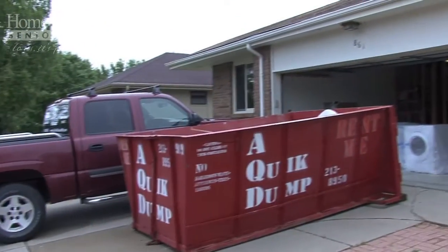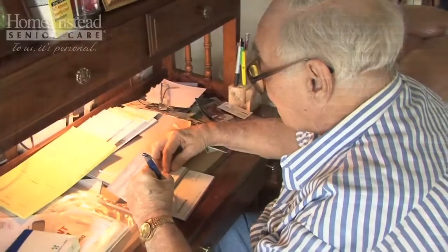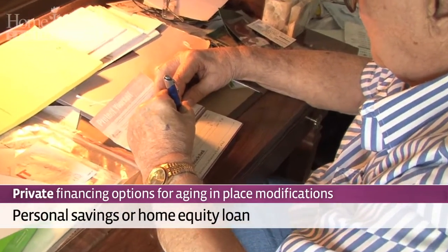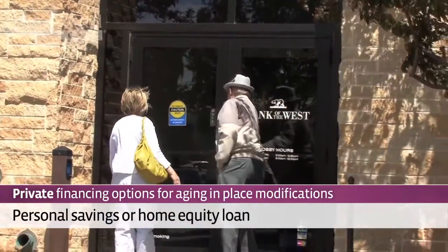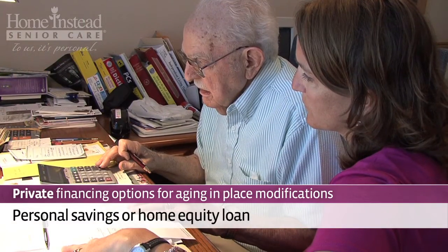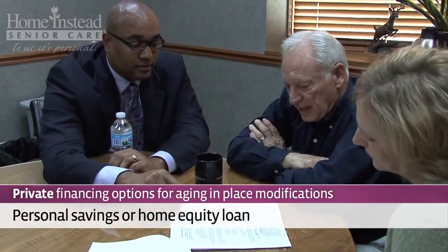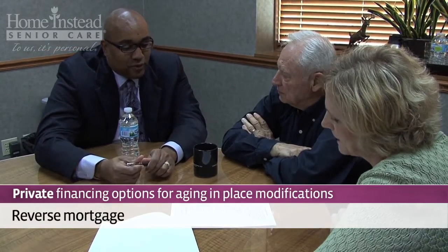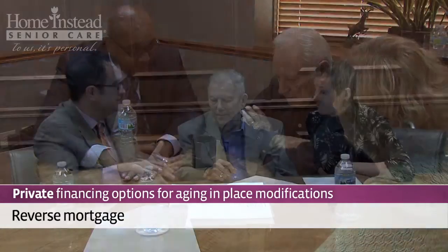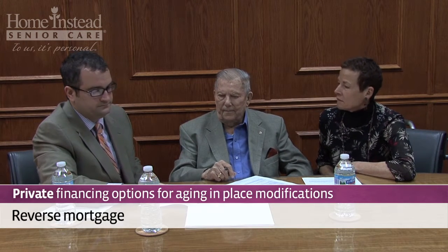In general, there are two types of funding to pay for remodeling of your parents' home: private and public. The most likely source of private funds are their own. Perhaps they have enough savings to cover the renovations, or a home equity loan might be a good source of funds, especially if they have sufficient income to cover monthly payments, versus just taking out all of the cash from their savings. Another option is a reverse mortgage, which could also free up funds to pay for other services such as in-home care. It's best to check with your parents' financial advisor before making a determination on which of these options might be best for them.